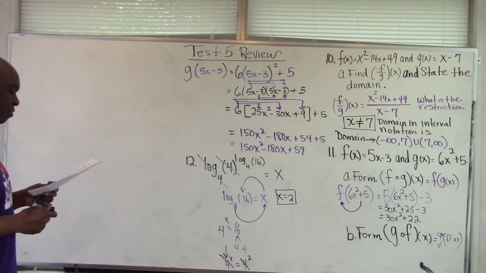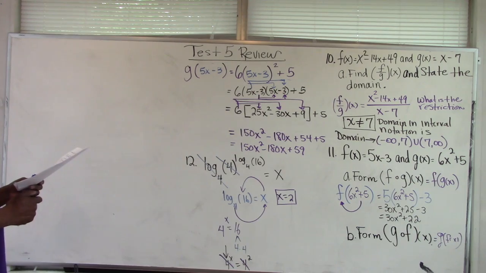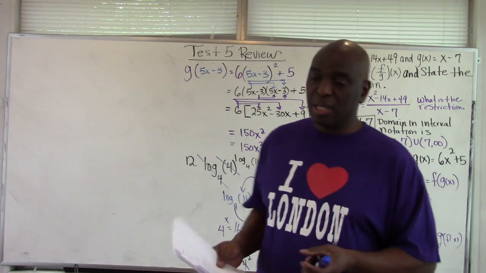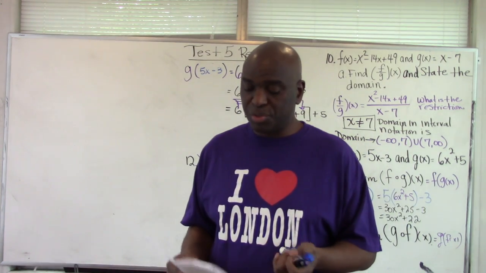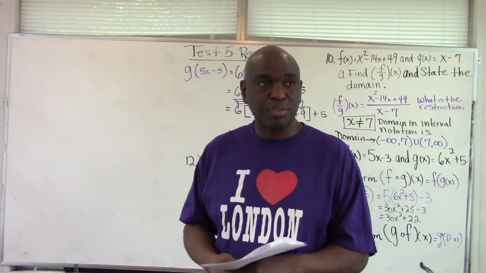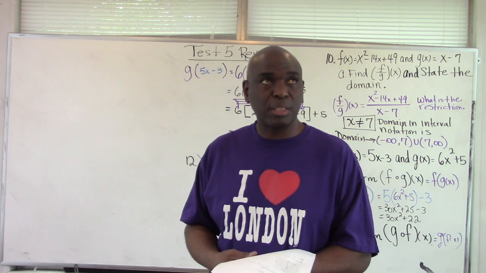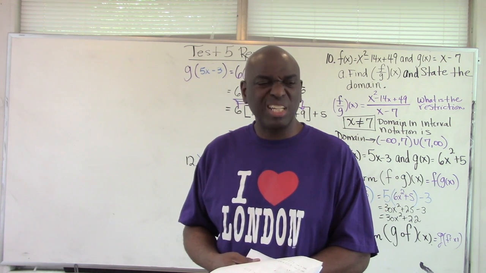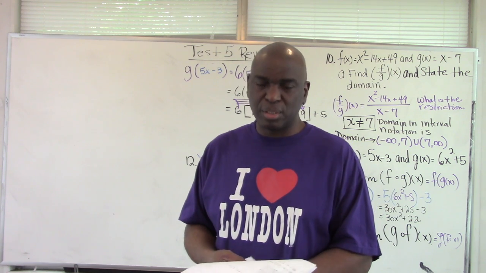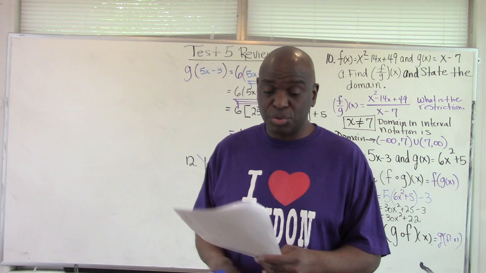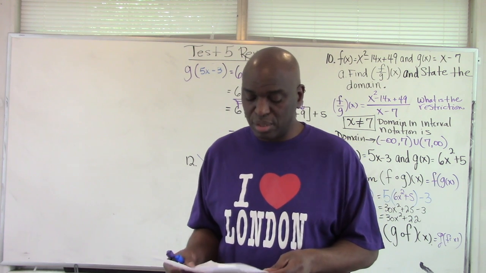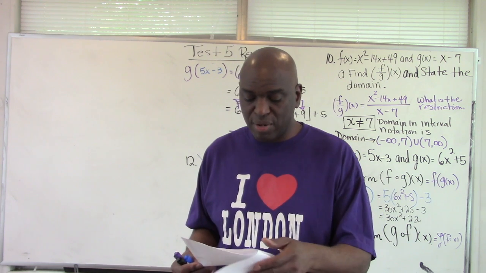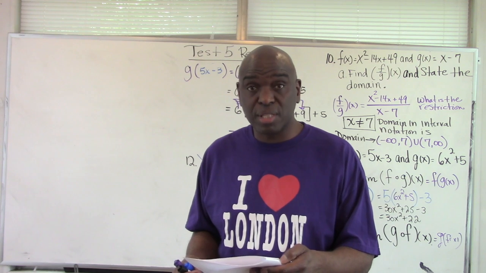Let's see here. 13. Okay, for number 13, I'm not going to draw the graph, I'm not going to draw the picture. I'm going to recommend that you go back and refer to the lesson for number 13. I believe this was lesson 8.4, no, 8.3. I think it was 8.3. So go back and refer to lesson 8.3 regarding question number 13. Okay? All right. 14's a skip, 15's a skip, 16's a skip.